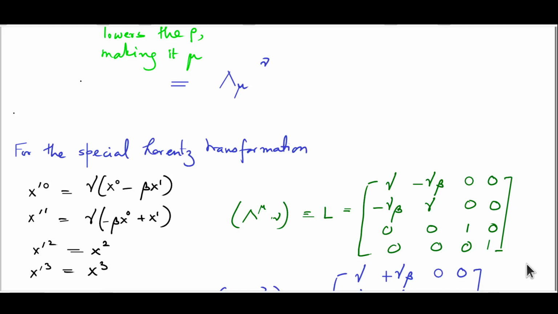Now this, of course, is the matrix which tells you how coordinates transform, and also, as we have already seen, happens to be the matrix which tells you how vector components would transform. What about covector components? In order to understand how covector components transform, what we need to do is calculate the matrix L transpose inverse. So if you are thinking in terms of the matrix, L is the coordinate transformation matrix or the vector component transformation matrix. The covector component transformation matrix is L transpose inverse.